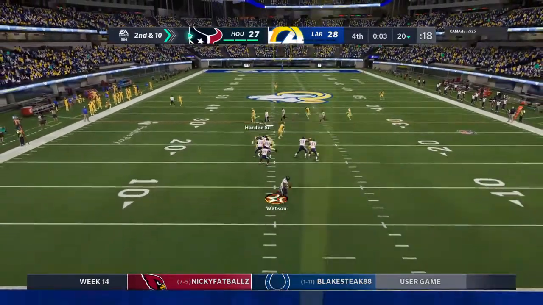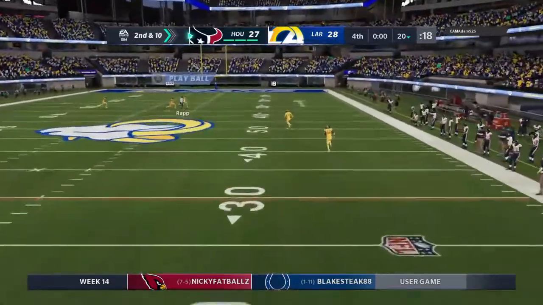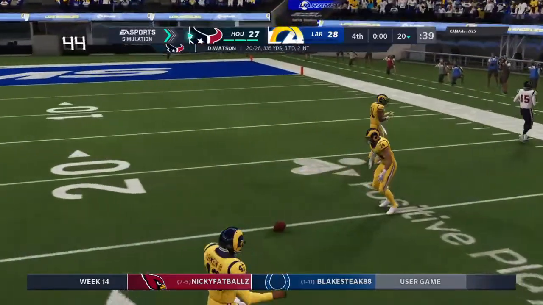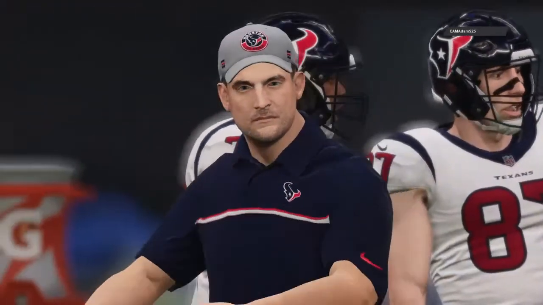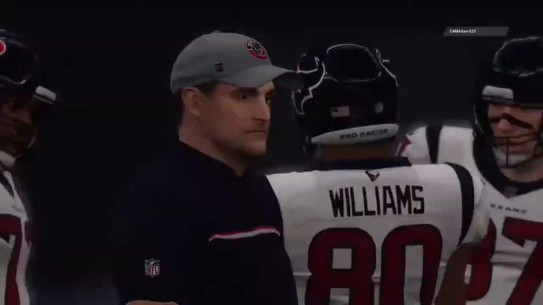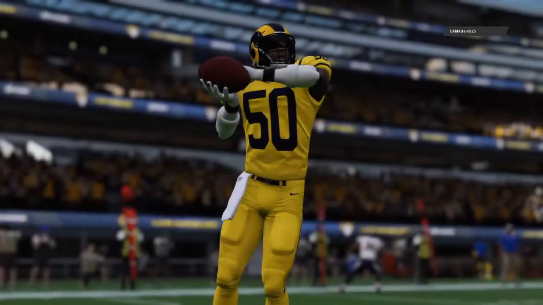One last throw here for Watson, escaping the pressure right. Now a desperation throw deep downfield, and it's incomplete. So their final drive comes up empty, and with that, the ball game is over. Well, going into the final play of this game, they knew that they needed some type of a miracle there at the very end, but they couldn't get it done.